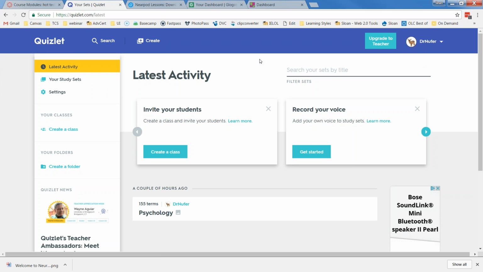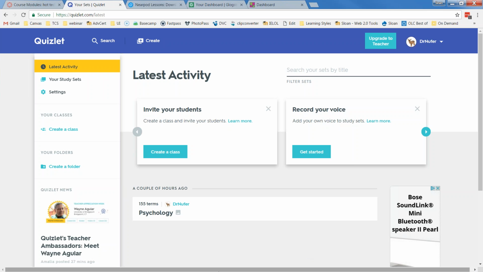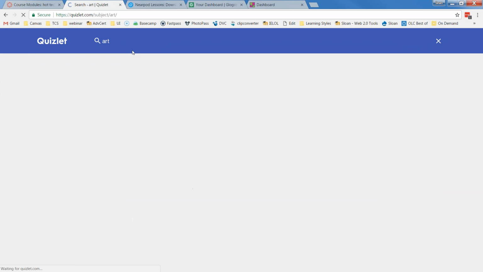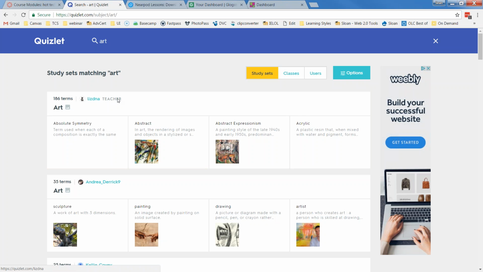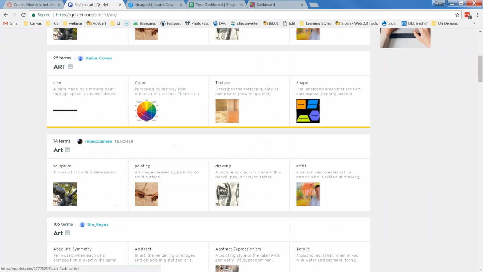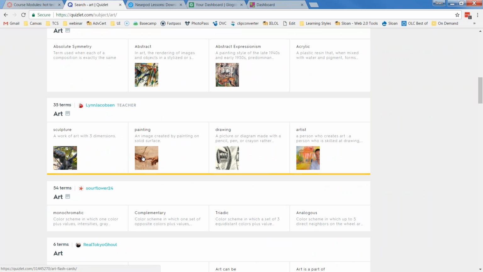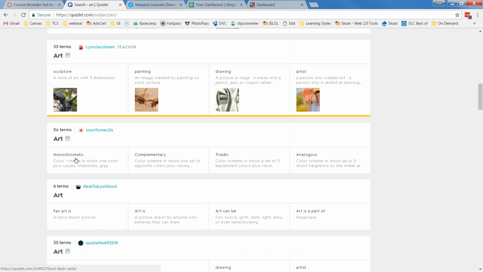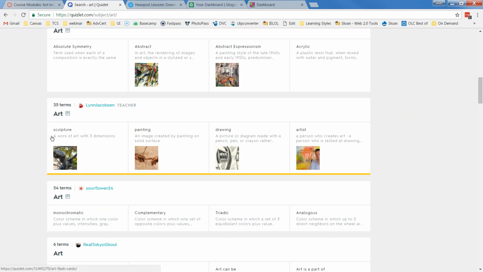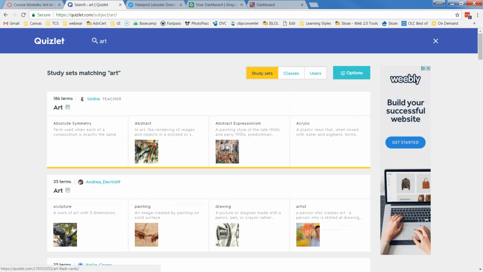So you would sign up for an account. Again, Quizlet is free. If you want to give them money, they'll give you more things and make it worth your while. I'm just using the free account. And you can search for flashcards that already exist. Maybe I'll search for arts-related flashcards. And I can see that various teachers and students have already created many flashcards, and I can see a sample of their deck right here. So here's somebody who's teaching the difference between sculpture and drawing and all of that.